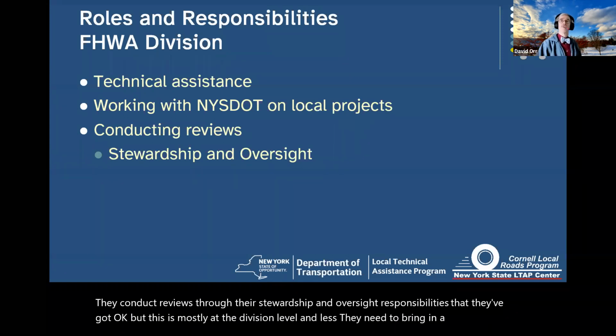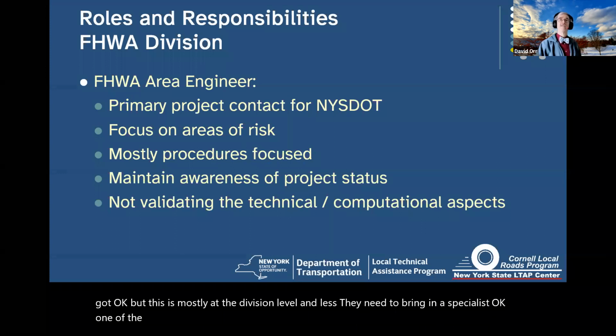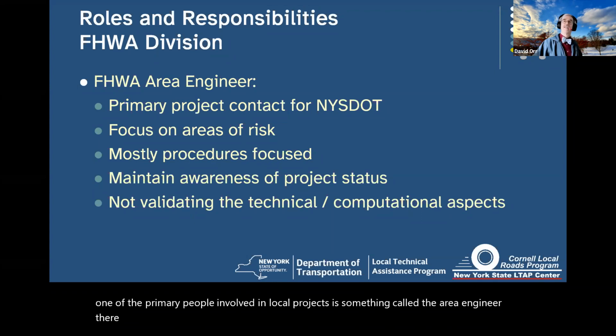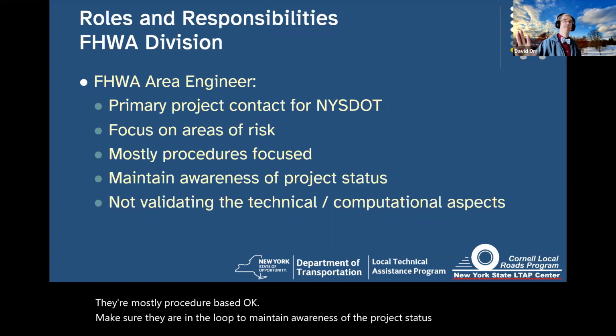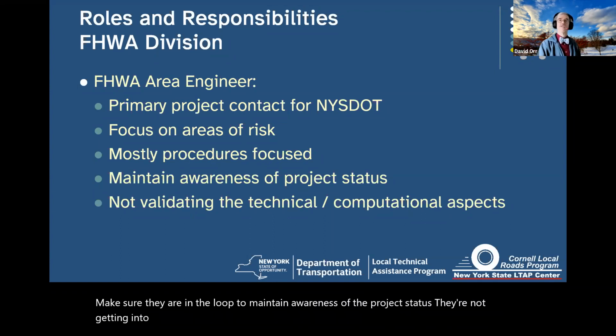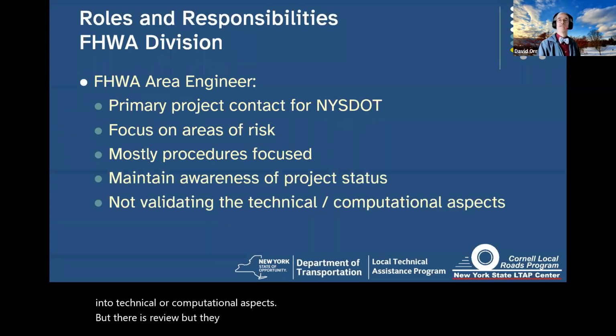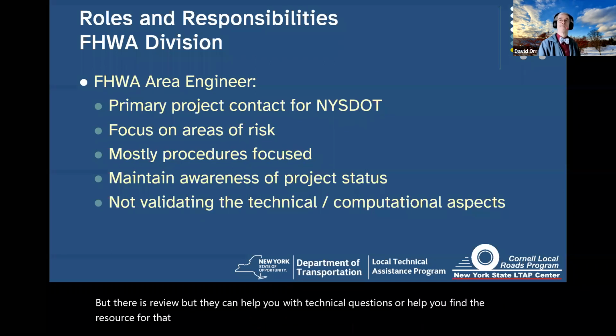One of the primary people involved in local projects is something called the area engineer. They're the primary project contact. They're focused on risk issues. They're mostly procedure based. Make sure they're in the loop to maintain awareness of the project status. They're not getting into technical or computational aspects, but they're there as review. But they can help you with technical questions or help you find the resource for that. So keep that in mind.